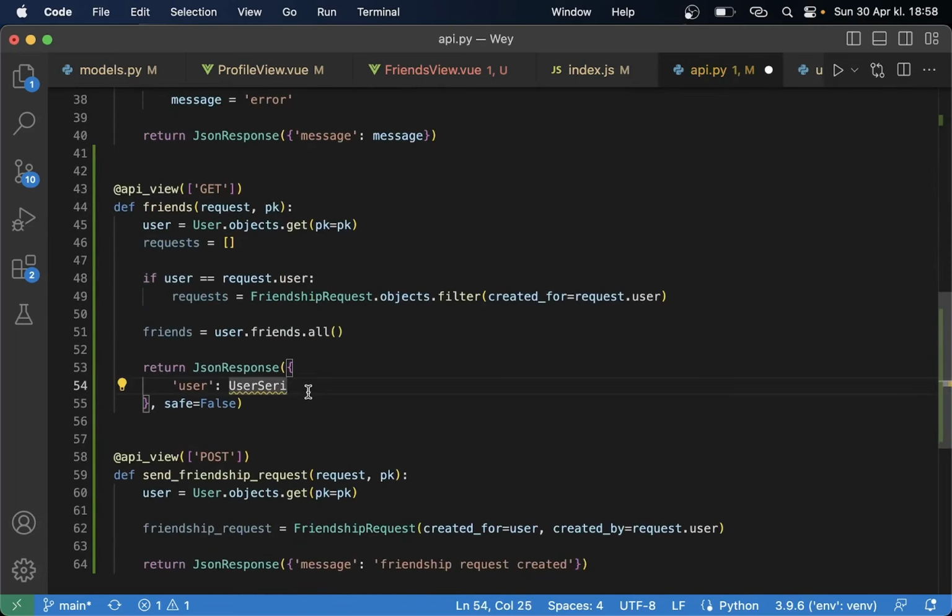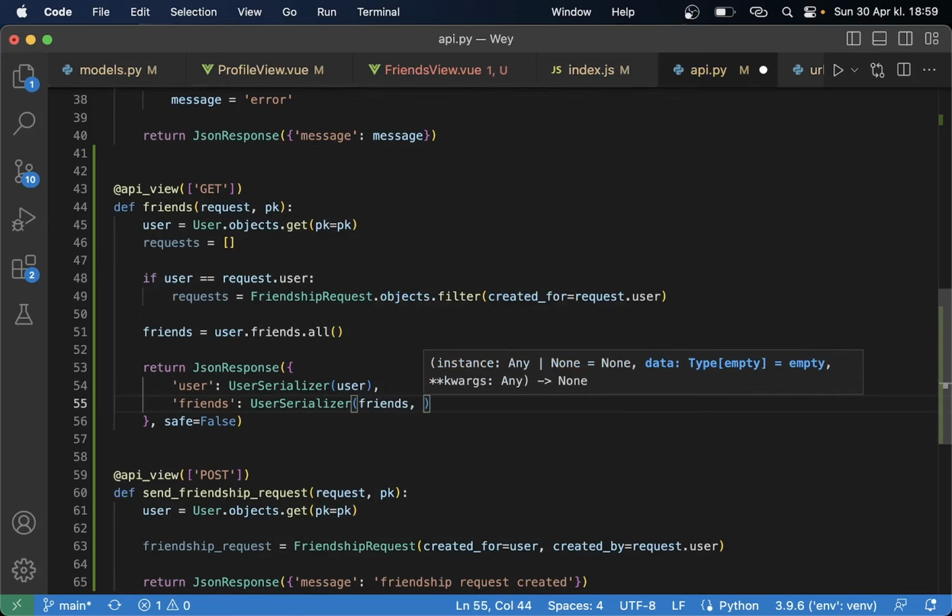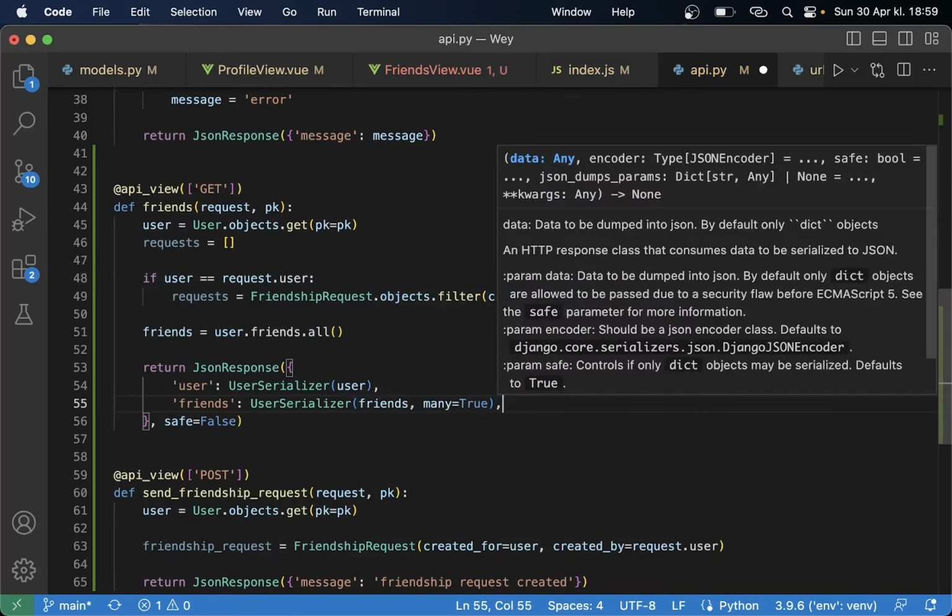I can use that serializer, pass in user, which is the one from the URL. And then I also want the friends. And this should also use the user serializer. Friends. And this can be set to many equals true, because this should be a list, since there usually is more than one, and we want this as a list anyway.